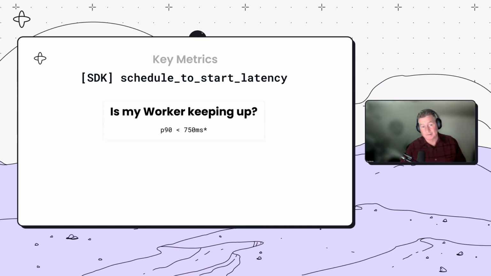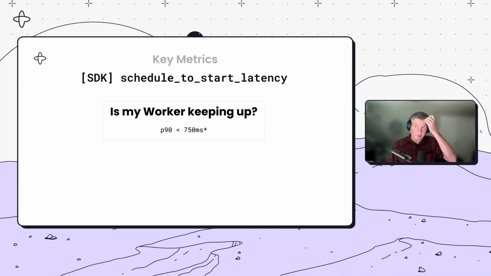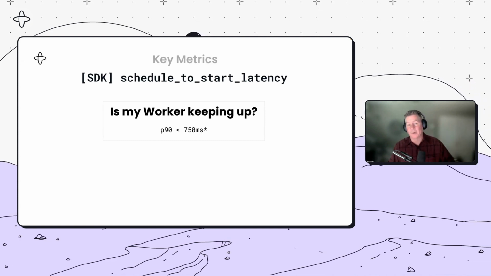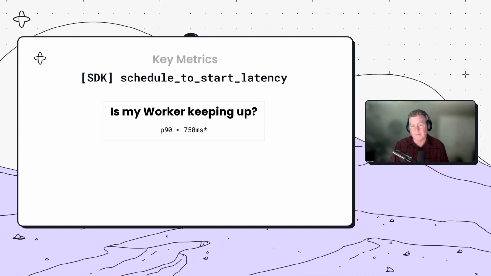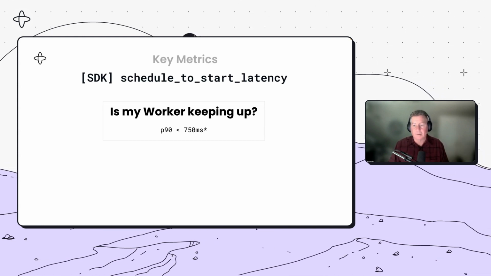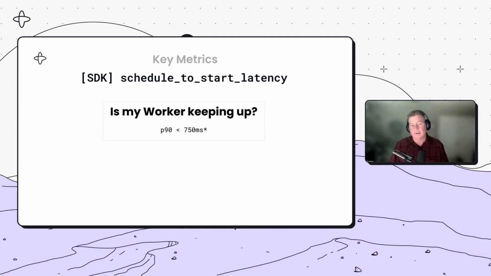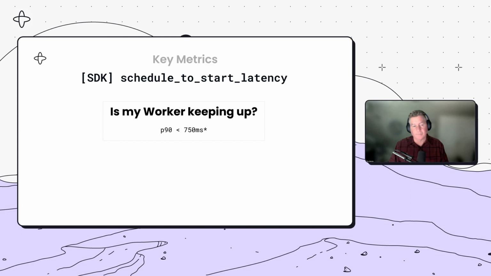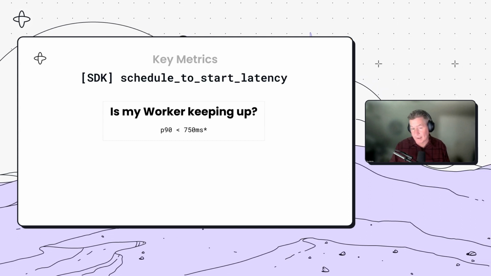The question is, is my worker keeping up? There isn't really a great number that we can just give out for always keep this value beneath this latency number. But in general, try and keep it under a second, three-quarters of a second, in order to see if there's some kind of bottleneck or potential for a task backlog.